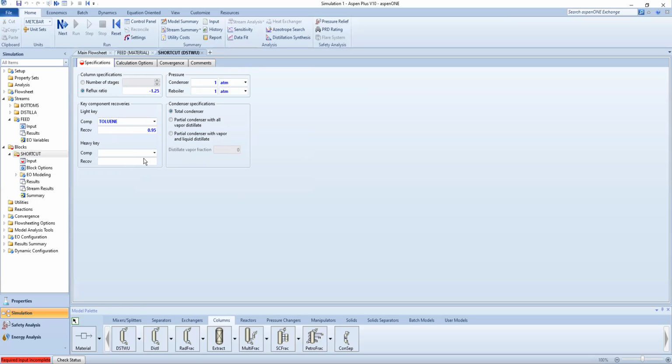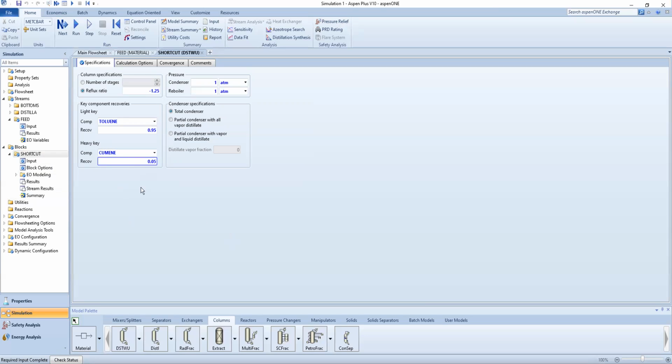One thing we did, I think we made an error last time, where we didn't correctly define this, because I think last time I defined this as the recovery of the heavy key in the bottoms. However, this is actually the recovery of the heavy key in the distillate. So just go back to the previous tutorial, and if you submitted it, that's fine. If you didn't submit it yet, or you're still working on it, just do the math, or calculate the recovery of the heavy key in the distillate, which is the top stream, and enter the number and see what you get. In the distillate, I should not have a lot of cumene, so that's only 5% recovery from the top, and this should define my column.